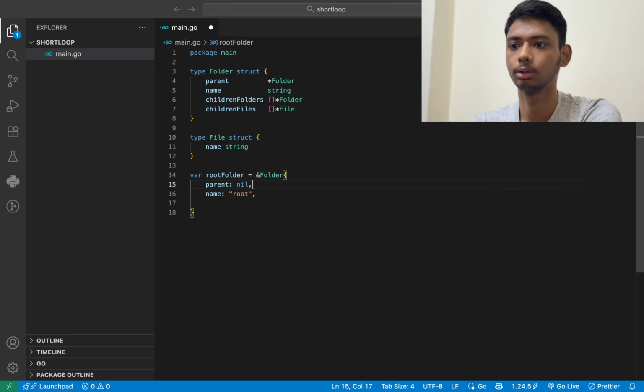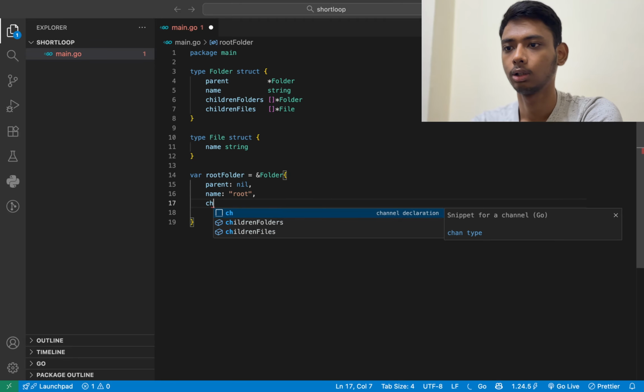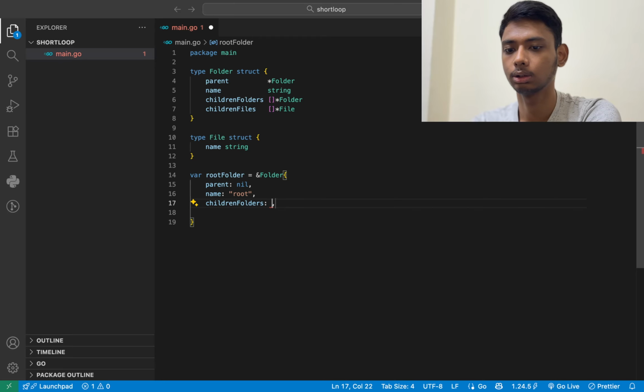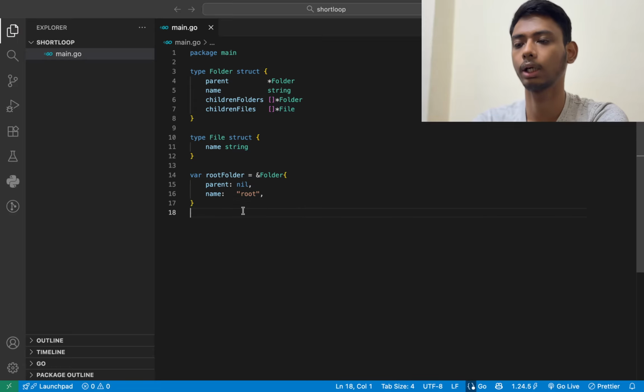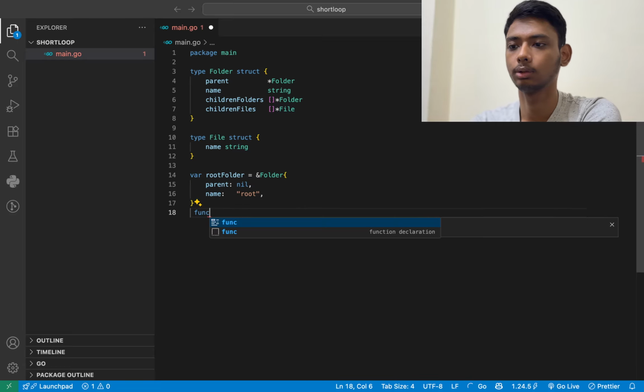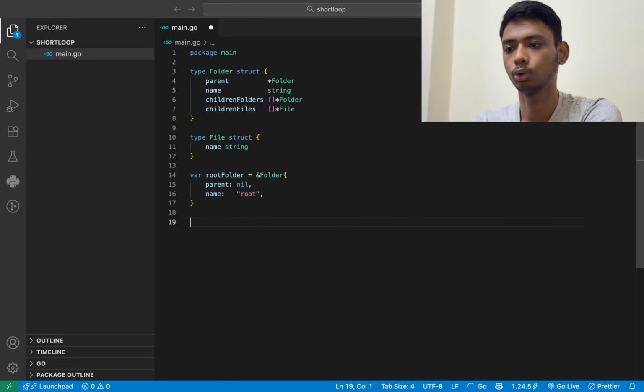No parent. Okay. Children folders: we do not need any children folders right now because it would automatically be nil. Let me show you. Func main.